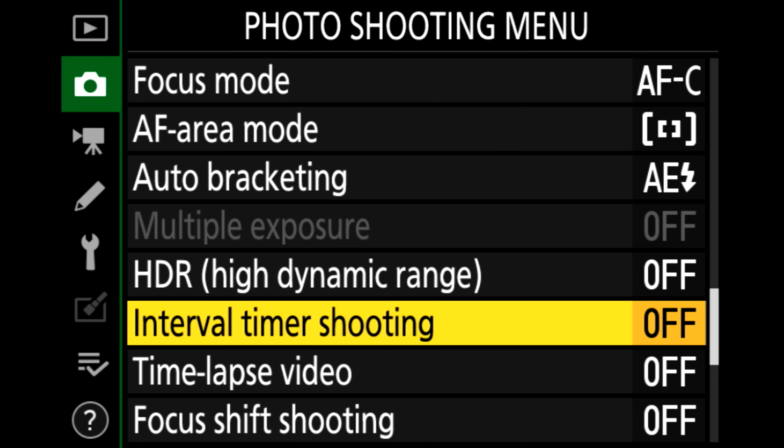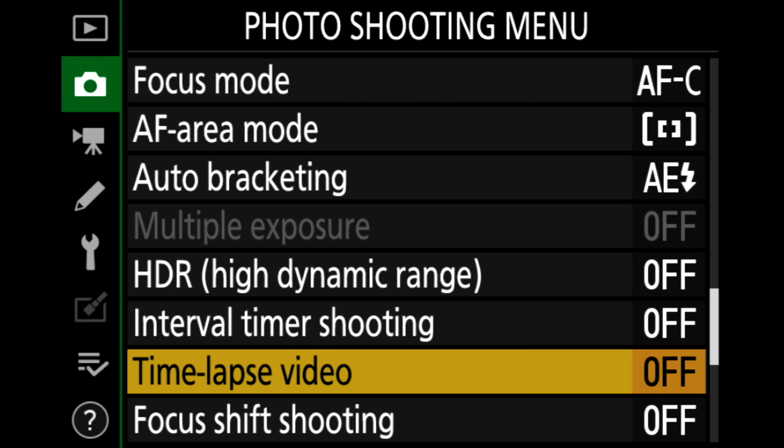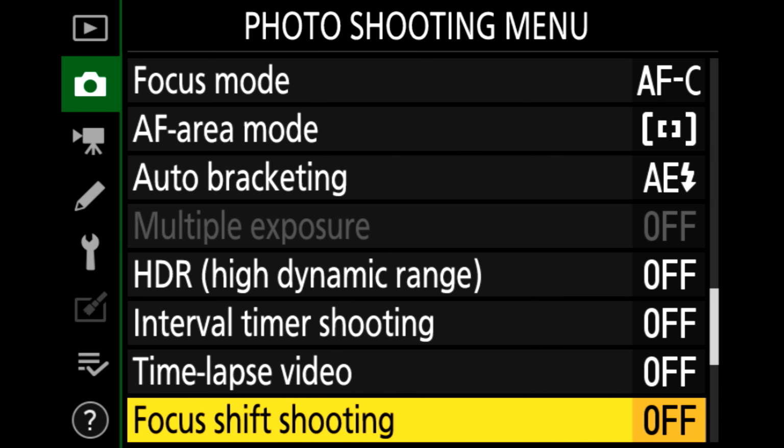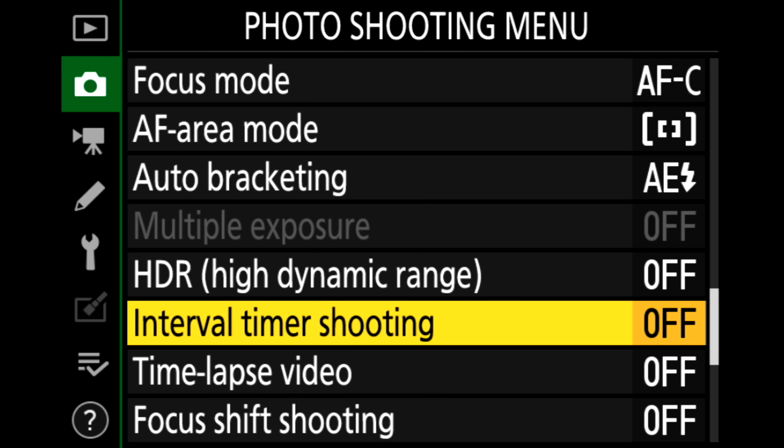It also has all the other features that you would expect to find in a Nikon Z camera. So it has interval timer shooting, time lapse, and it also has focus shift shooting for focus stacking. It does not stack in camera, but it allows you to start the stack, and it allows you to automatically program your camera to change the focus position. So focus stacking technically is built into this camera. It just doesn't stack in camera.